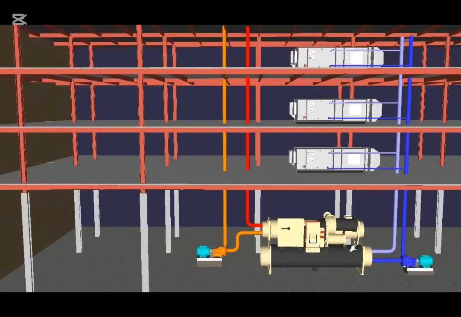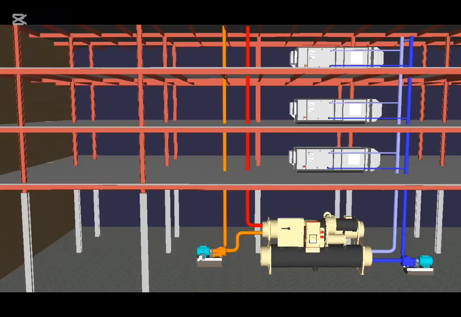Also in this instance we've got one plant item, and by plant item I mean a mechanical asset. In the real world it's unlikely you'll have just one. You'll probably have n plus 1, so n, whatever you need, you have that number plus 1, because if this item here was to break, or say this pump here was to break, then we wouldn't be able to produce cooled water or condenser water, and we wouldn't be able to cool the building down. So we'd usually have at least 2 units there, and they'll operate in duty and standby.